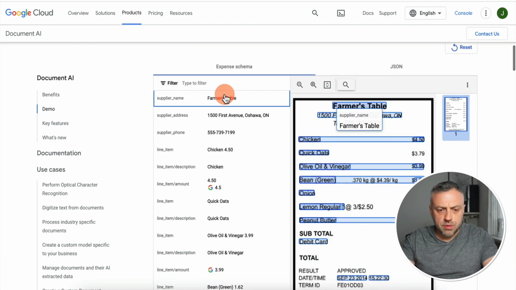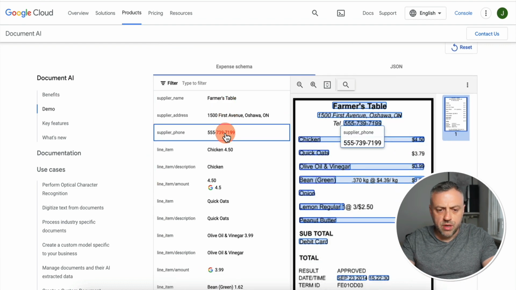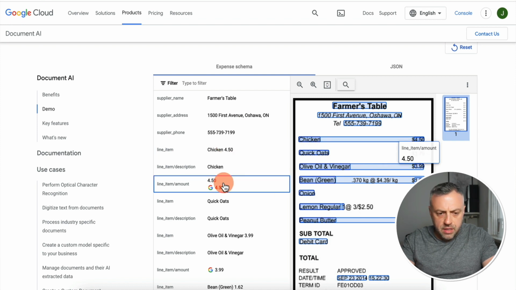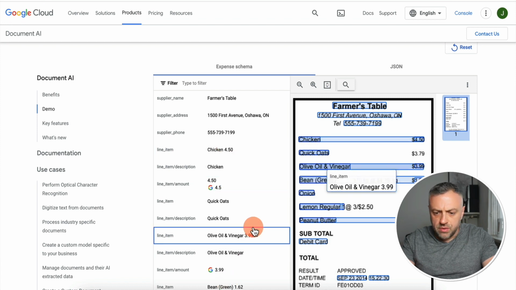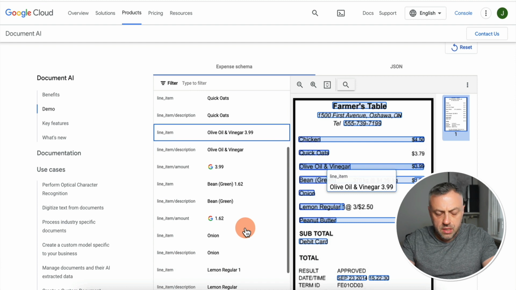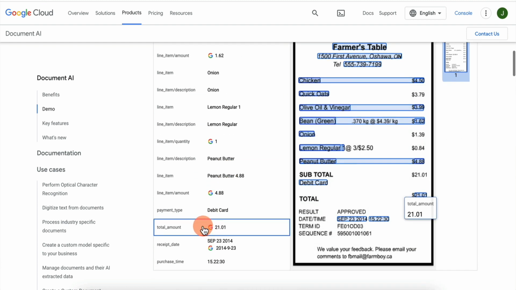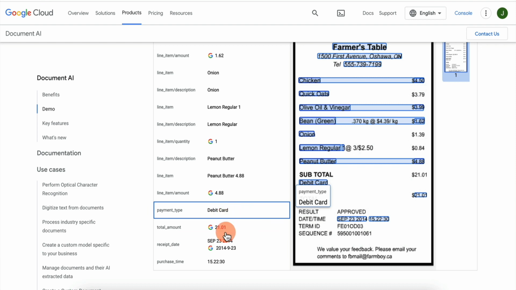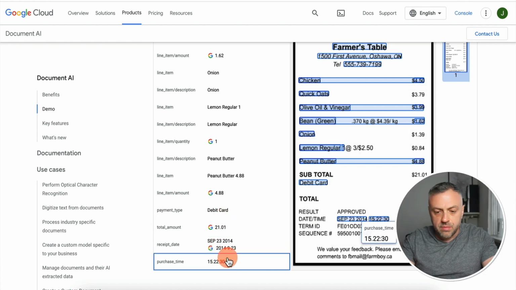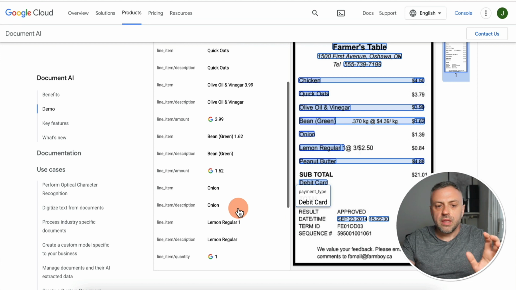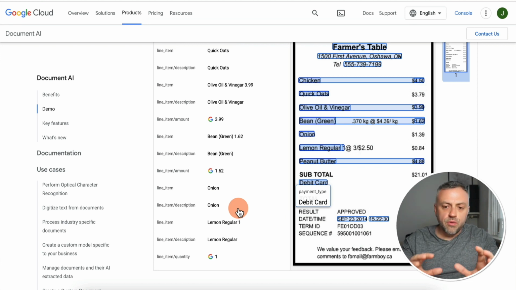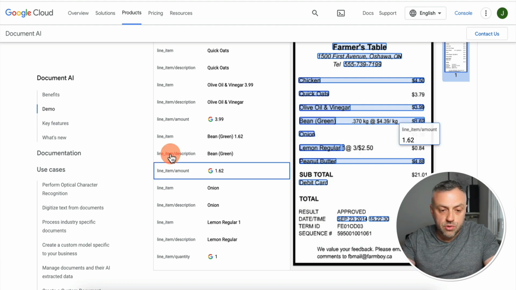So we have the supplier name, we have the address, we have the phone, line item, we have the amount, all of these amounts, we have all of this data. And if we scroll down, we also have the total amount, right? So this right here is the total amount, payment type, receipt date, purchase time, etc. So everything is there for me to look at, but not only to look at, but to actually extract this data and actually do something useful with this data.